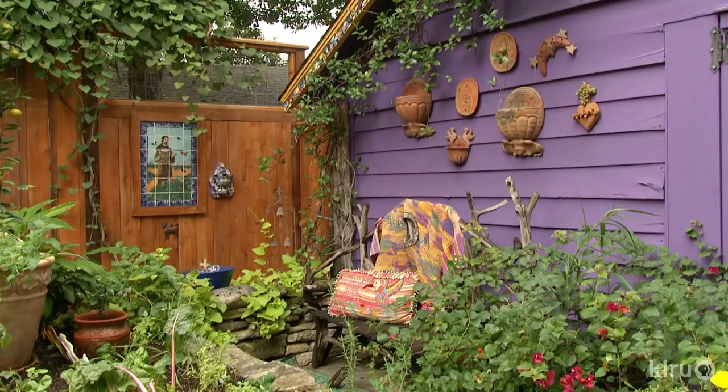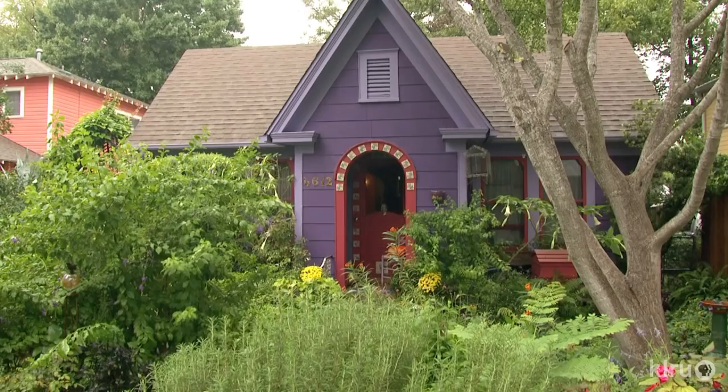I love color in my garden. I grew up in the desert in El Paso, an adobe home with gravel and cacti, and traveling through Mexico just so inspired me — just the beautiful colors. Poor little towns would have turquoise and purple and hot pink houses, and it was just so cheerful. So I think I brought that home, and my grandmother loved purple, so I think a lot of living in a purple house is an homage to my grandmother.